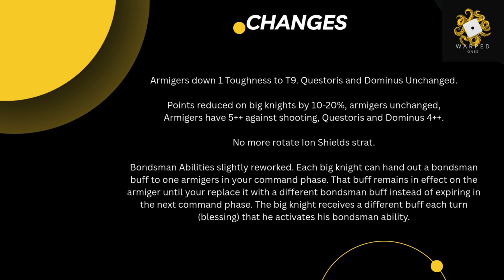10% on a 450 point model is 45 points, takes it down to 405 points. That is huge. No changes on the armigers, and the slight difference on an invuln save. So armigers keeping their 5+ invuln against shooting, and then the Questoris Dominus, and again doesn't mention Cerastus at all, so we don't know, going to a 4+ invuln in shooting. A 4+ invuln on a toughness 12 model, with a 6-up feel no pain. Obviously is only in shooting, I know, but that is pretty huge.